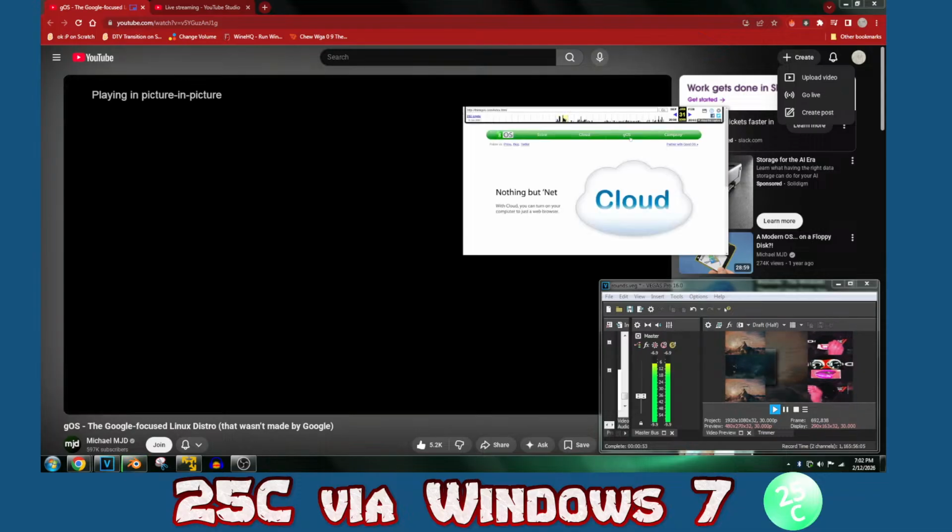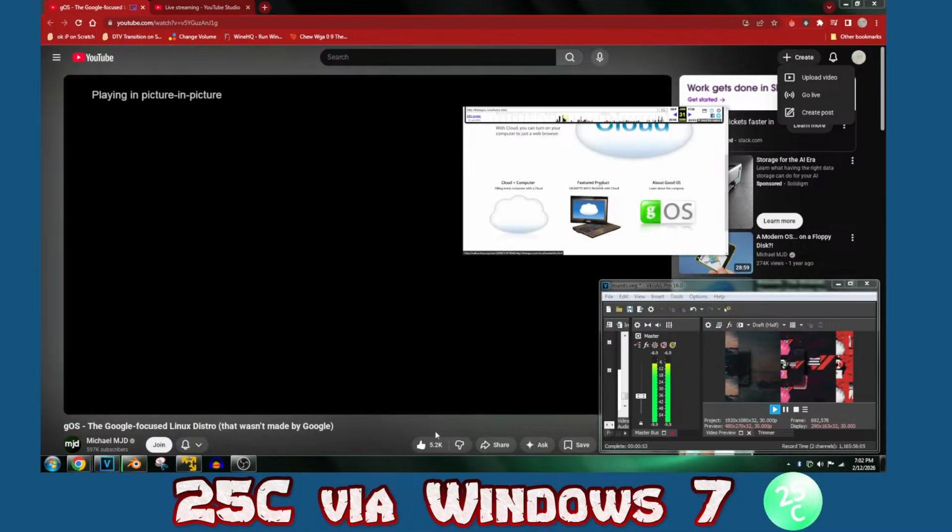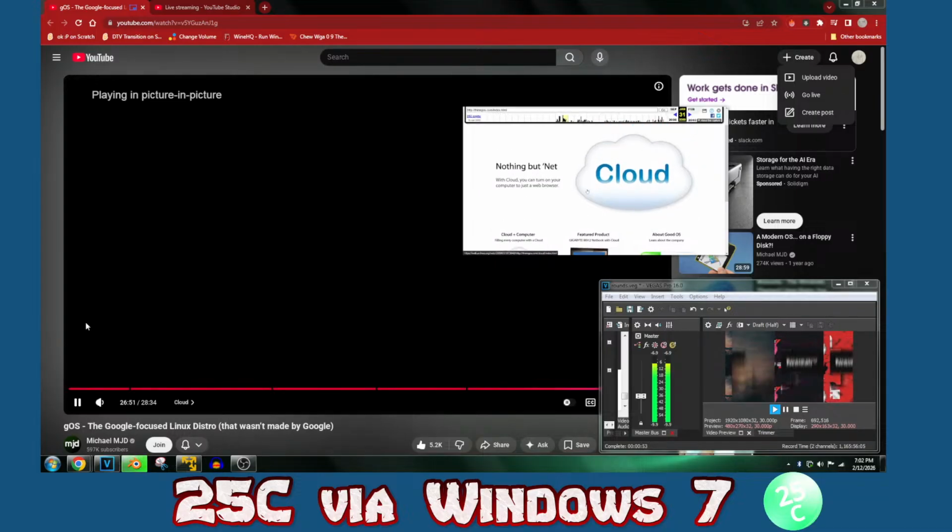Now, I think I already know the answer to this question, but if you guys would like to see a video about Cloud, assuming that I can find any ISO images of it, be sure to let me know, because I've not looked into this any further than just this kind of surface level stuff here for this video, because it was kind of beyond the scope of what I wanted to do.